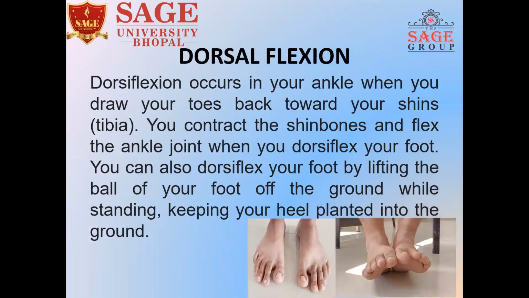Next is dorsiflexion. Dorsiflexion occurs in your ankle when you draw your toes back towards your shin, or we can say the tibia bone. You contract the shin muscles and flex the ankle joint when you dorsiflex your foot. You can also dorsiflex your foot by lifting the ball of your foot off the ground while standing, keeping your heel planted on the ground.